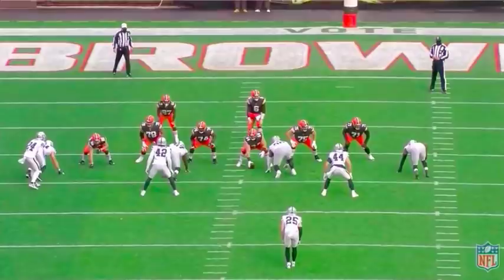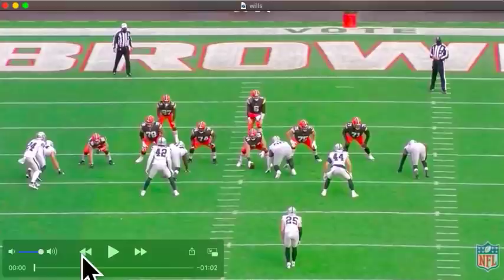Jedrick Wills, week eight versus the Raiders — I keep wanting to call them the Oakland Raiders. Wills, honestly, is just the most boring of these guys to watch. Becton mauls dudes and throws them around. Thomas has been bad. Wills has just been very solid and boring. But there is something I actually noticed towards the end of this game that I want to talk about and I want Browns fans to look out for in the next game. This was a weird game — they only had 49 snaps on offense, he had a couple false starts, but overall good stuff from Wills.